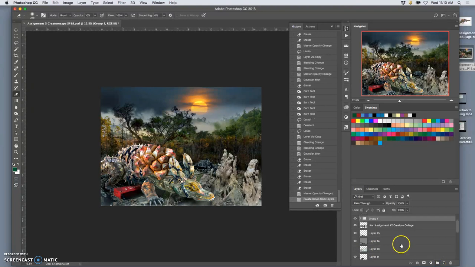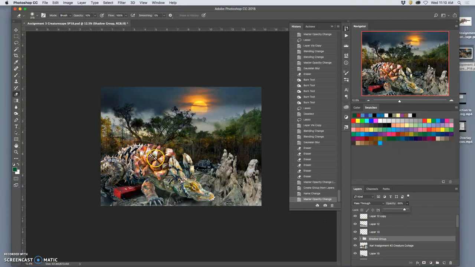We're going to click on the folder icon and we're going to call this the shadow group. That way we can just turn it off and on. And that way, this is the amazing thing, even though they're separate layers, even with different settings like multiply or overlay, I can still dim their opacity all together without much effort. Because like I said, we tend to overdo things. So it's nice to be able to back it up a little bit.